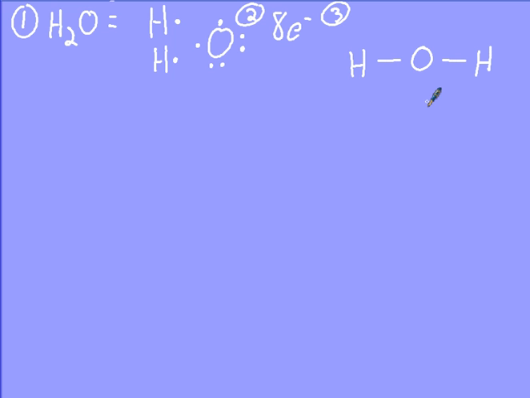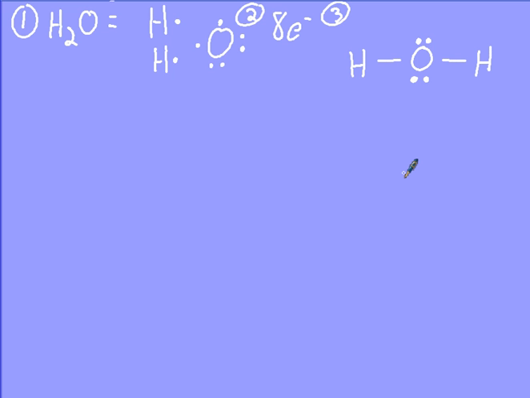Now oxygen is not an exception to the octet rule. It wants 8 valence electrons. Keep in mind, all of these dots represent valence electrons. So oxygen started with 6. It wants 2 more, and it gets those 2 more by sharing with 2 different hydrogens. But it's not done though. It wants a total of 8 valence electrons, so it needs to get 2 more pairs to satisfy the octet rule. So it needs to have 2, 4, 6, 8 total electrons on its valence shell. 6 of those electrons it already had, and 2 it gained from these hydrogens.